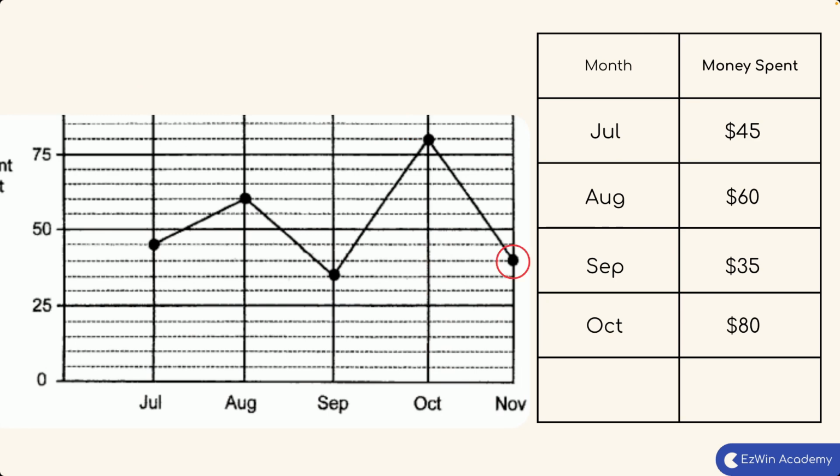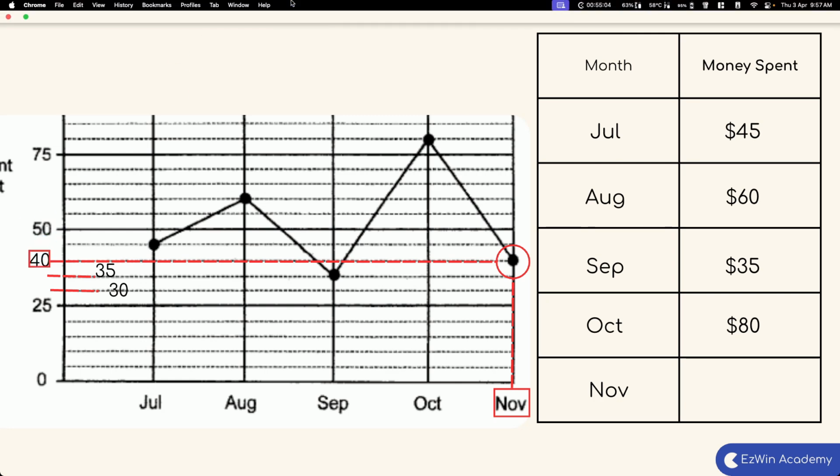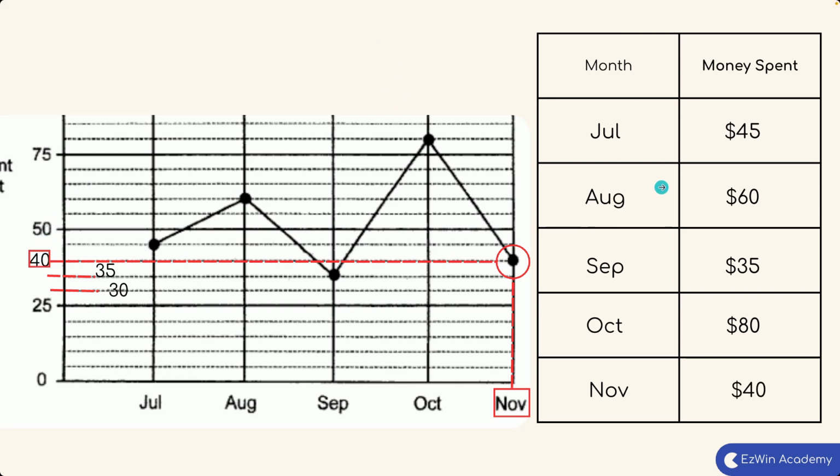And lastly, you have November. November has a couple of lines. So we're just going to add one line above 25. So we add $5 to $30. Then after 30 is 35. And the one that we're looking for is $40 over here. So I highly recommend to actually list out the numbers according to the month, according to the graph. So this is easier for you to reference rather than going to the graph itself, right?